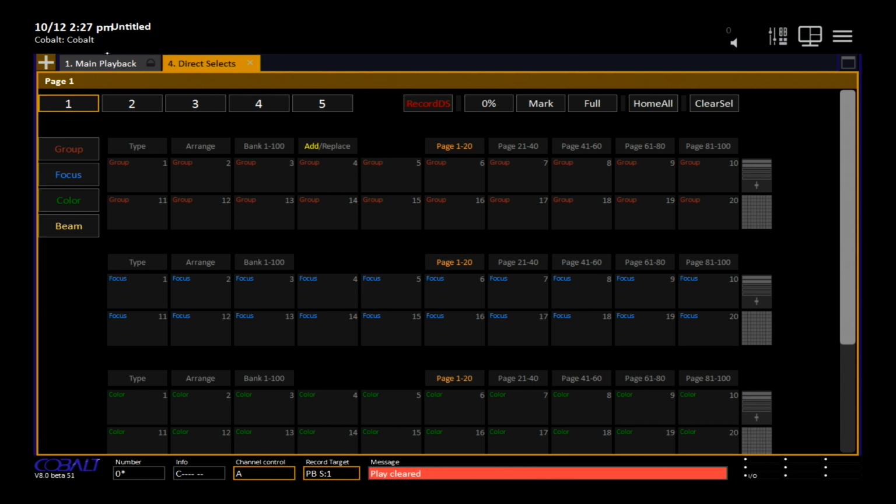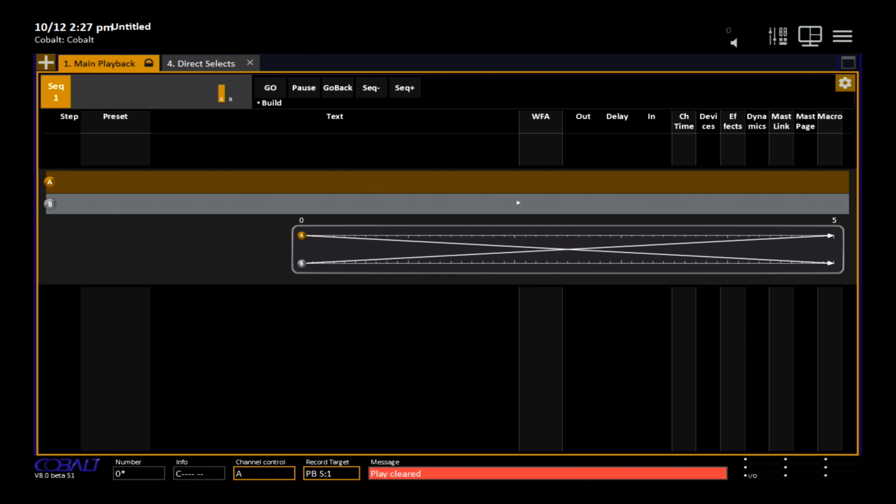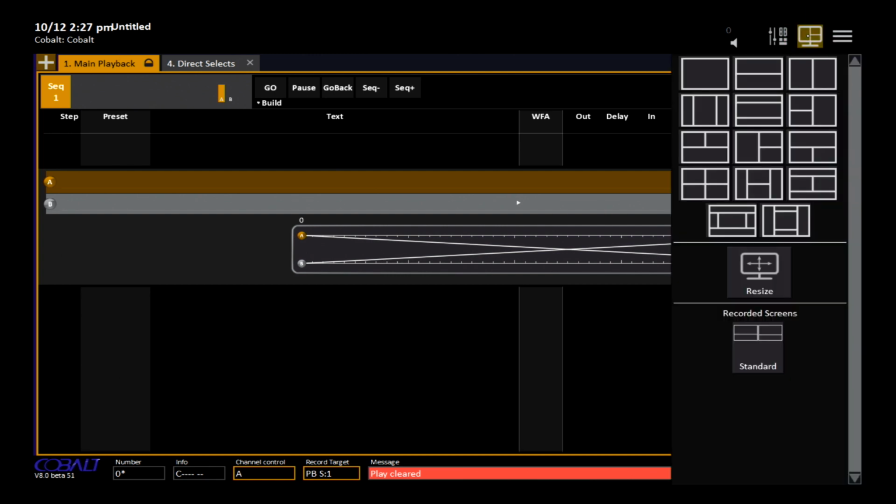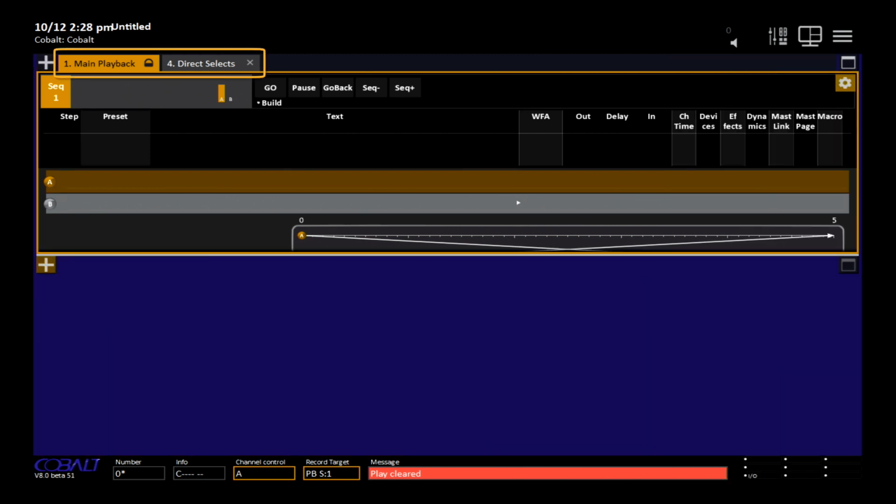If I want to split tabs, as we had them before, instead of using the tab and down arrow command from the previous systems, I would choose either the horizontal split or the vertical split from this drop-down menu. So we'll put it back. And now you can see both tabs are on the top half of the screen. And in the bottom half of the screen, I have an empty tab area.